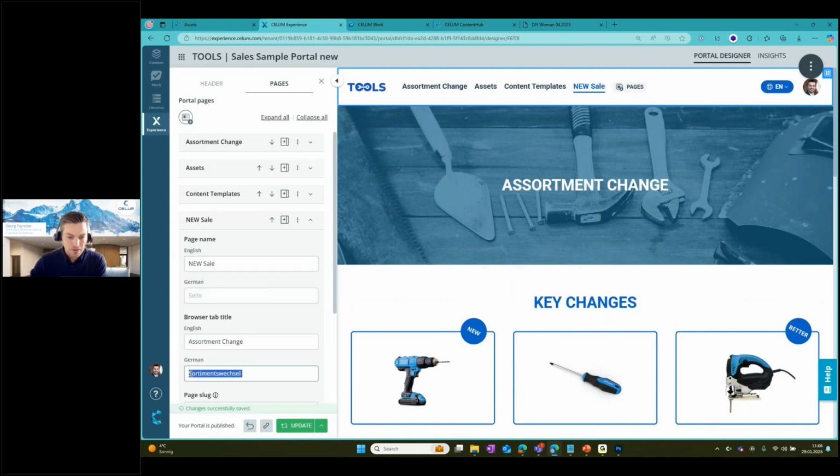For today, I will just use the English title and text here. So you can also, of course, manage it in different languages. There are a lot more, but for today's session, let's stick with the English.